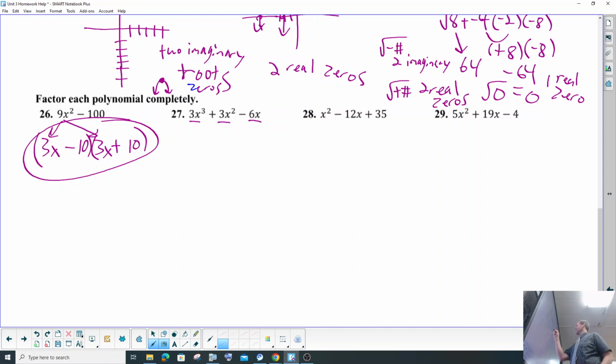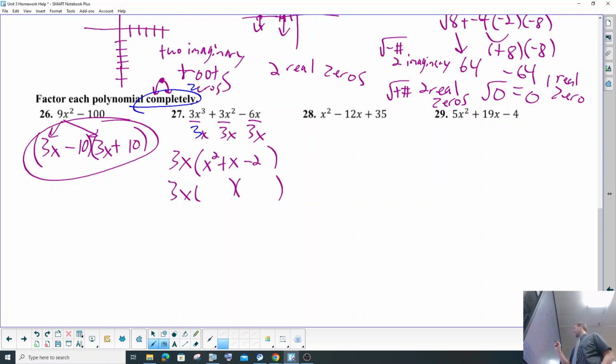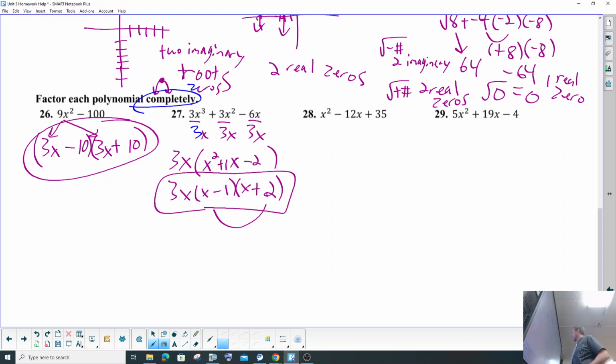Okay, we're going to divide out a 3 and an x. So when we pull out a 3 and an x, we get x squared plus x minus 2. Can that factor more? It might factor more. It says to factor completely. So that's 3x and x. We got x and x and a 1 and a 2. Sign of the middle term goes with the bigger number. Good. So is 2x minus 1x equal to 1x? Yes, it is. That's a positive 1x. So that worked for us. Try the next one on your own.